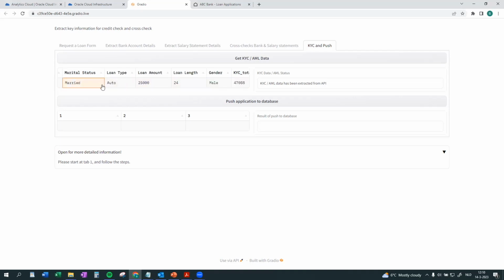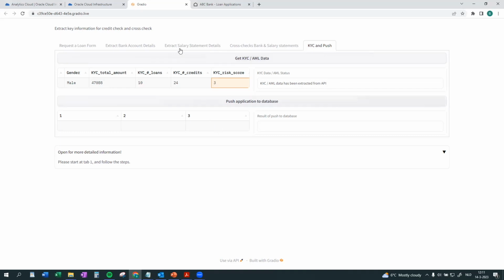Let me go to the right. This is Harry. He's married. He wants a loan for an auto, 25,000, for a loan length of this. And we're going to extract a bit more data. So for example, the number of loans Harry already has, the number of credits he has, and a risk score in general. In this case, Harry already has 10 different loans at different companies or banks. Think about a different car, his housing, etc. So we pulled in the data from that one.